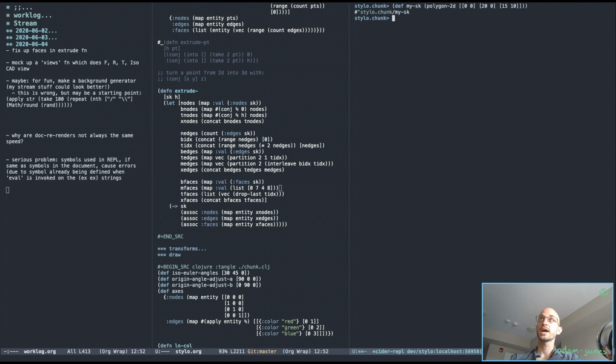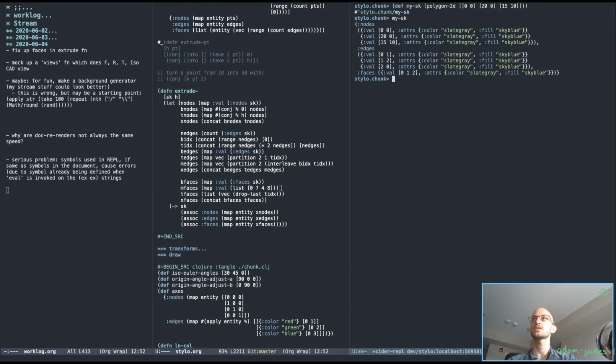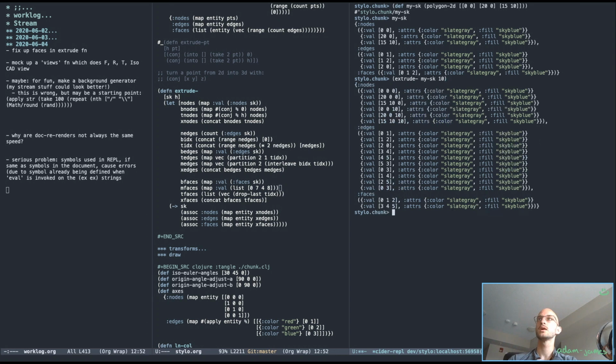But to get back to trying to figure out the faces thing, let's see what my sketch looks like, and now let's extrude my sketch by 10, and that's the structure I get. So I should have 6 total nodes because I have the 3 at the bottom triangle and the 3 at the top triangle.